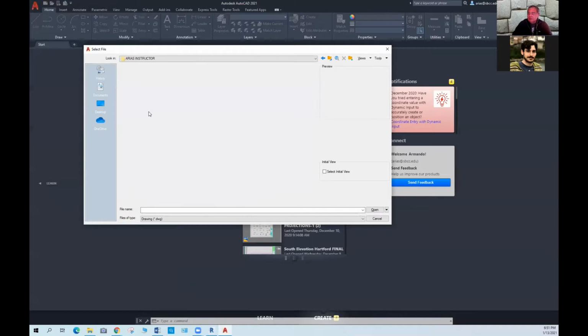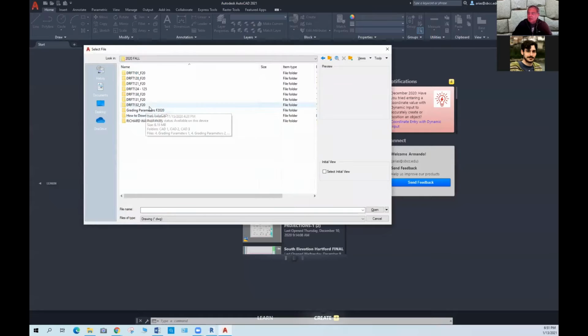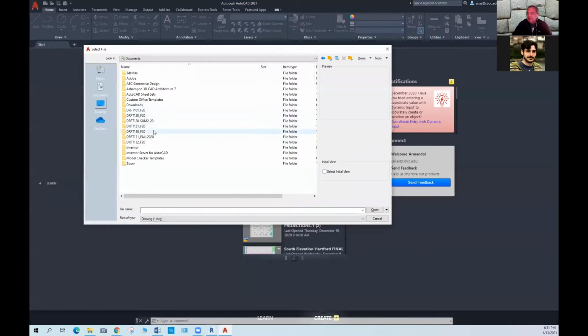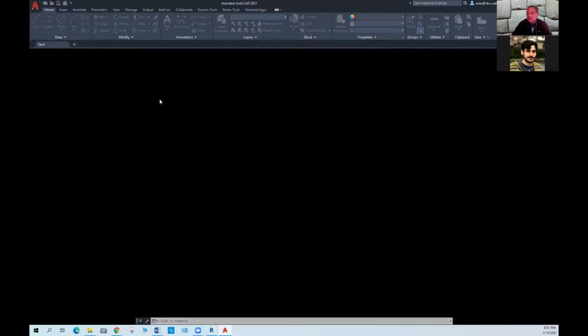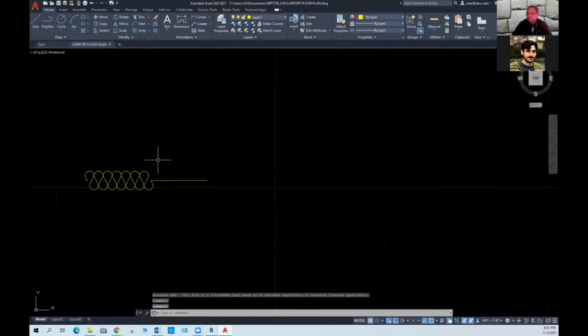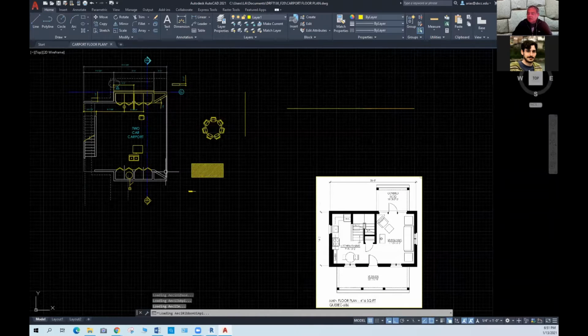Okay, so structure, and I'm going to go to 2024, and that should be in my 130 folder. And actually, no, actually, well, actually, yeah, it could be there, but maybe I have it here. And 130 and carpal floor plan. There it is. That should be the one that I need. And that's the drawing I was looking for.